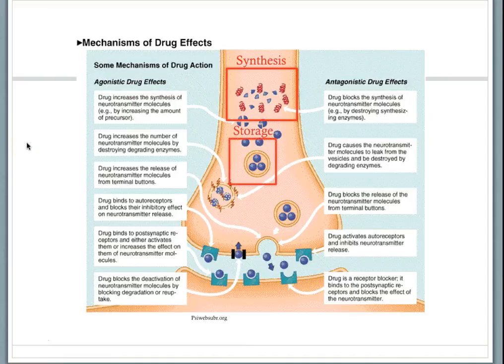We can also interact at the level of storage. So remember, the neurotransmitters, once they're made, they're stored in vesicles. These vesicles then need to move to the membrane. Some stores of these vesicles are already near the membrane, and some of them are further away, and they actually need to traffic towards the membrane in response to an action potential in the presynaptic neuron. And so we can affect storage, or we can affect the release to different points to either increase the rate of neurotransmitter release or to block neurotransmitter release, whether we're talking about an agonistic or an antagonistic effect.